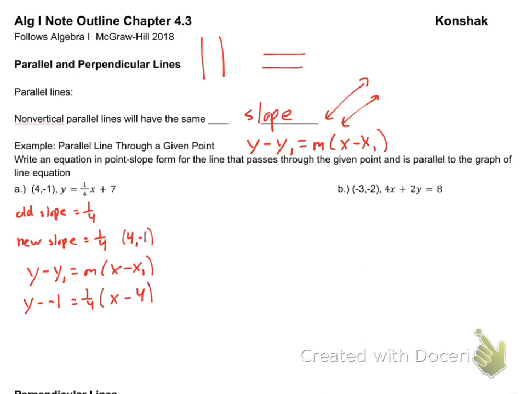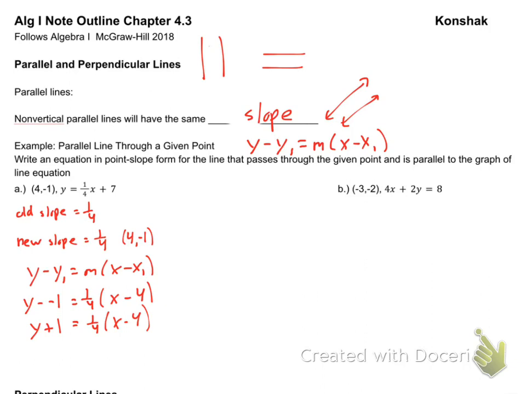Now, technically this is in point-slope form. The only thing I would possibly do is change that to y plus 1 and then leave it as 1/4 times x minus 4. And then that's done. Now, unless it says put it into slope-intercept form or standard form, leave it. Now, it does say to stop here. If it didn't say, it just says write the equation, then please, by all means, put it into slope-intercept form. But it does not ask us that.